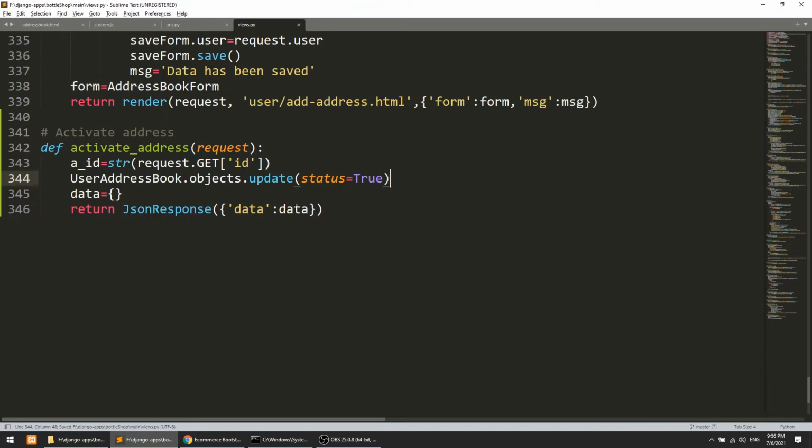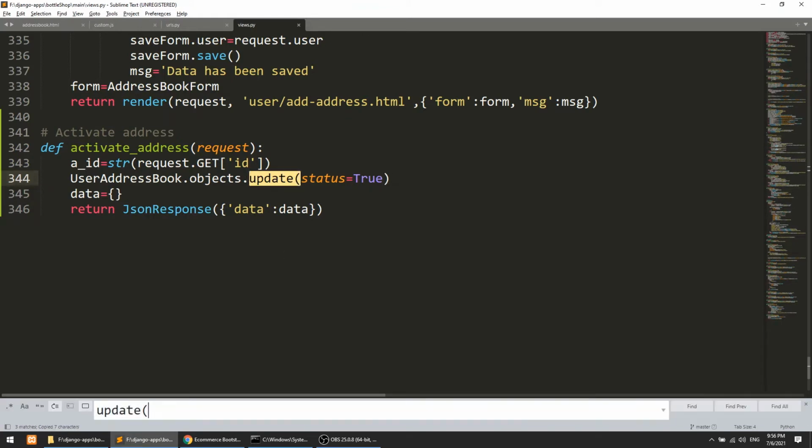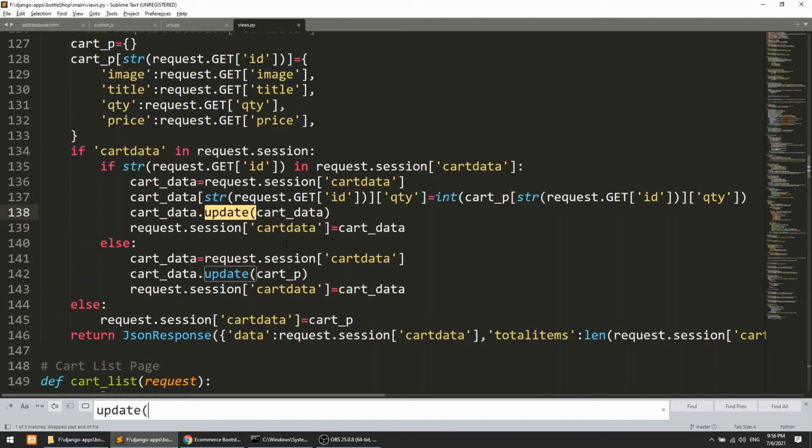So we are updating something. Let's check that. Yes, we are updating something. So we have update cart data. We have cart data, and here we have cart data request.something.